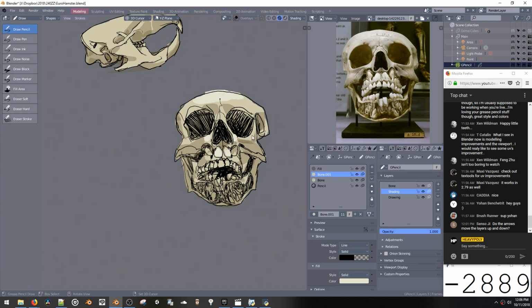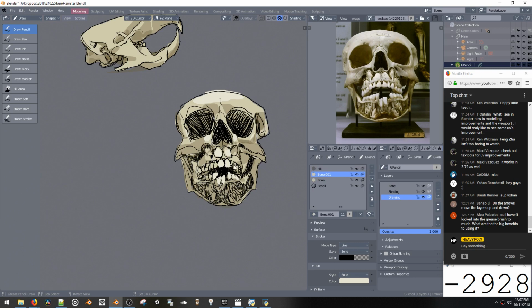I think that'll be better. But then I do want these ones to be on top, like highlights. And this lasso tool is great for teeth.